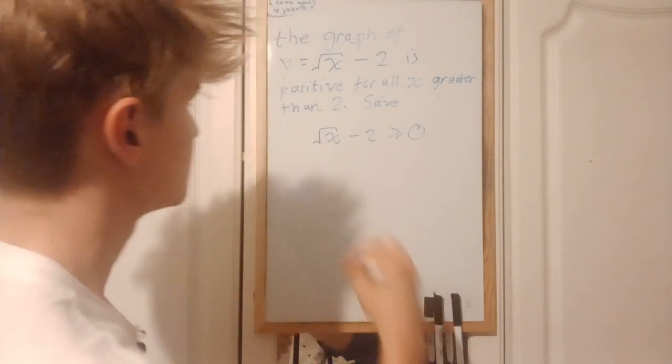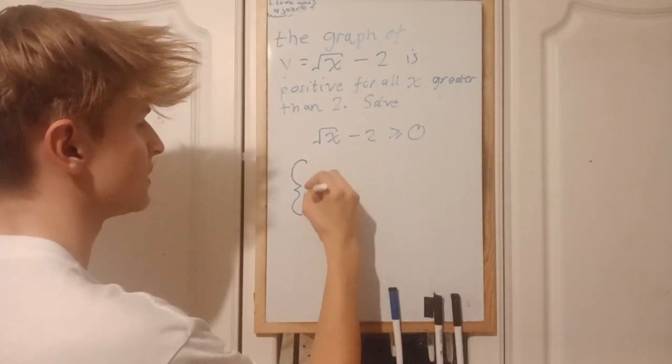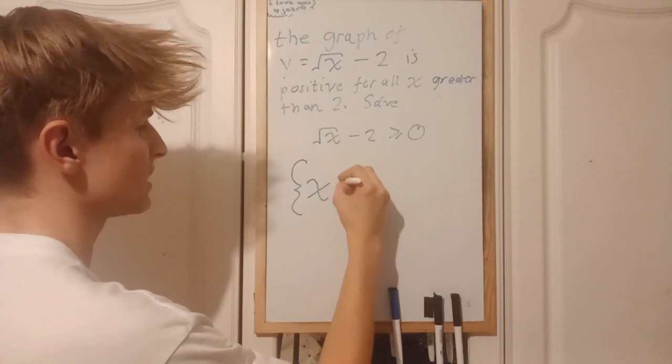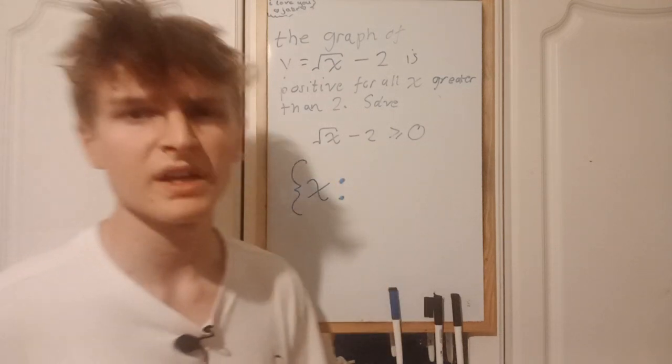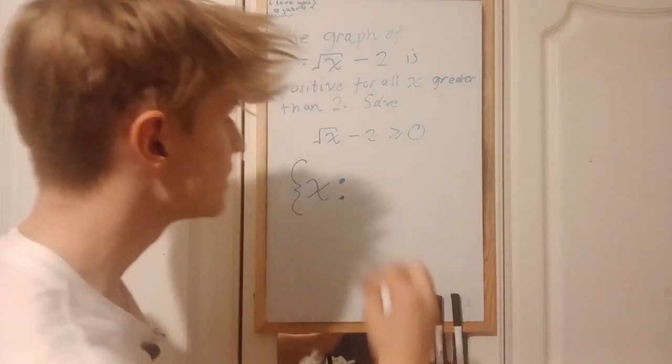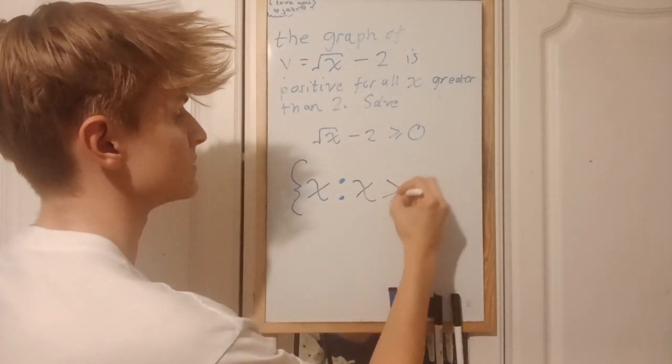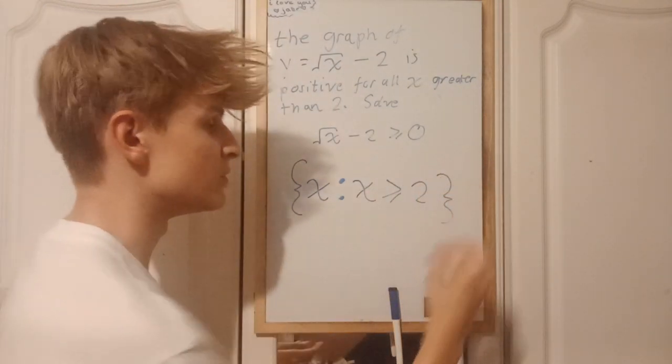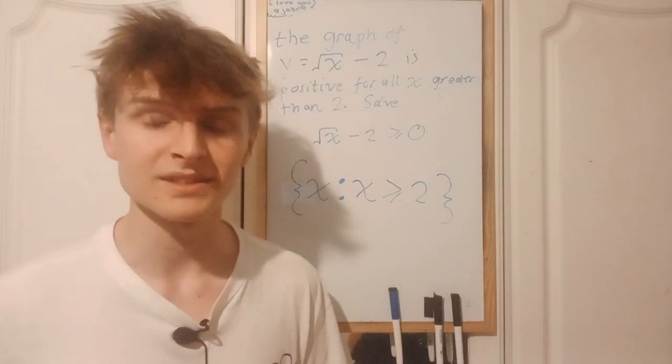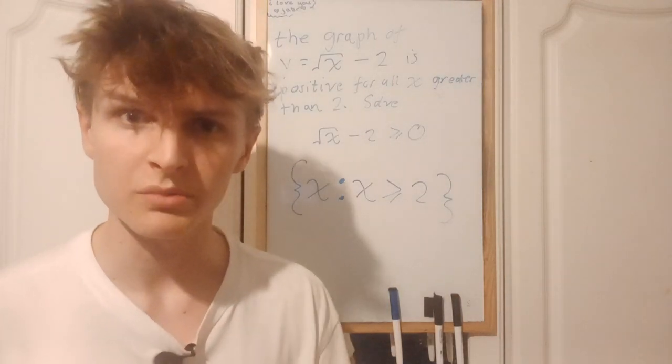Easy, as discussed. We open our set. We say the set of numbers such that, and we need to convey the idea of numbers being greater than or equal to 2, so we say x greater than or equal to 2. Boom. It's really that easy, isn't it? It's great. I love it. Right, on to the next example.